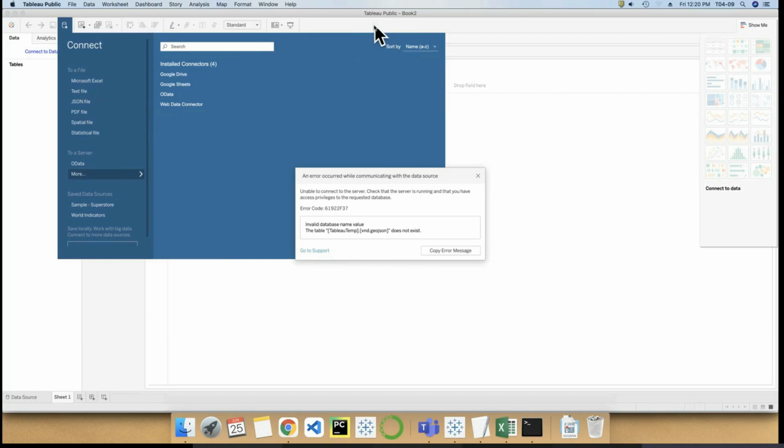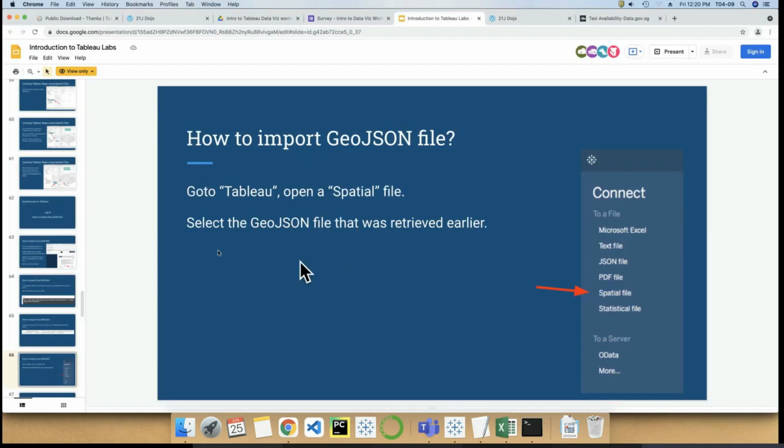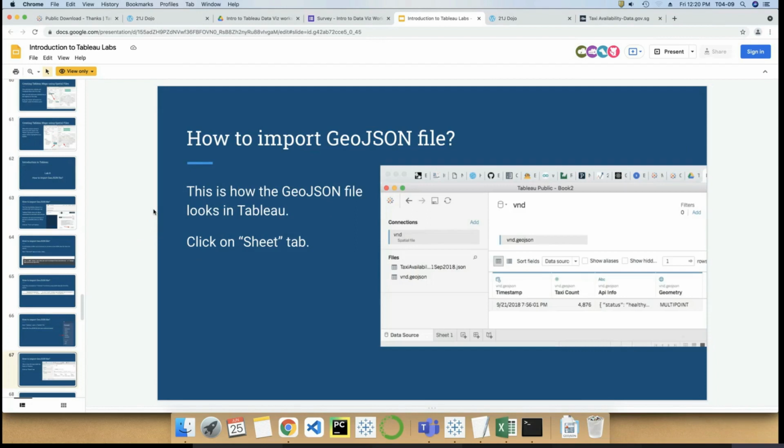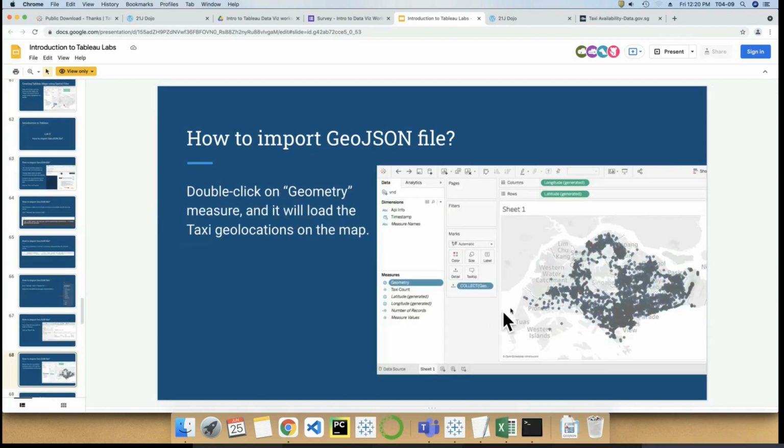I'm not sure why, but in 2021 I think they took this feature out of the free version. So the free version can no longer access it; only the paid version can. Anyway, just to show you very quickly: if you are able to open it, you should see the file appearing on Tableau Public, and if you open it up, you should see something like this.